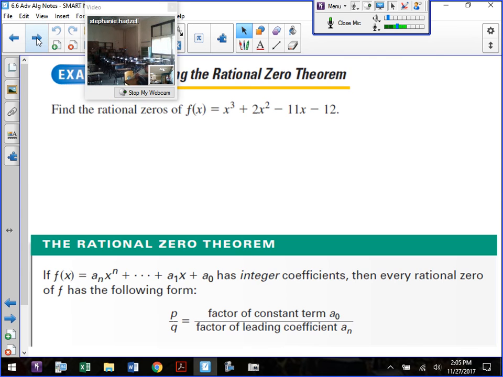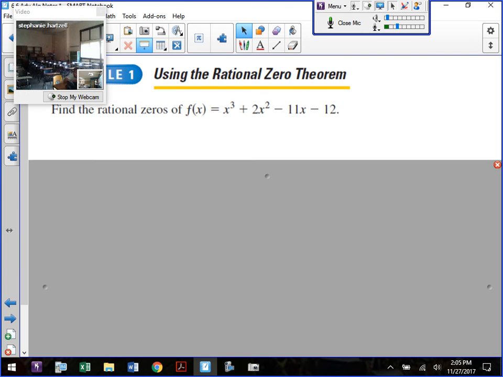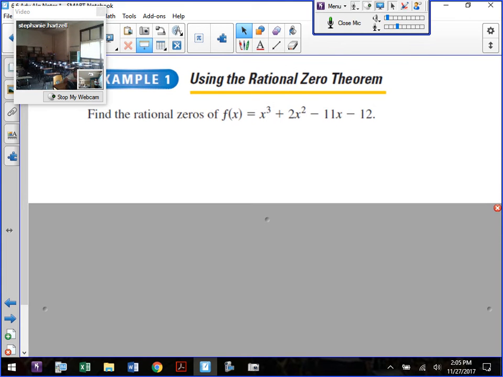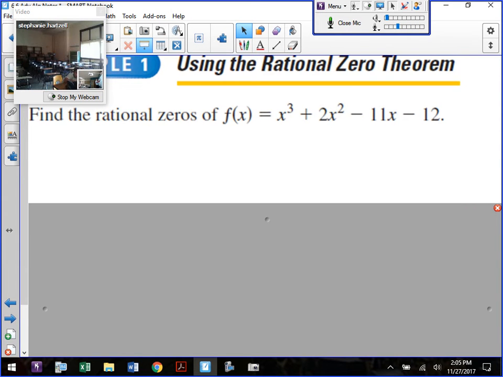What do we do when we don't know where to start? For example, if I have this third-degree polynomial, x cubed plus 2x squared minus 11x minus 12. What we have done in the past is that we would try to factor it. One of the tricks for factoring was, if there are 4 parts to the polynomial, always try to see if you can group it via GCFs first.